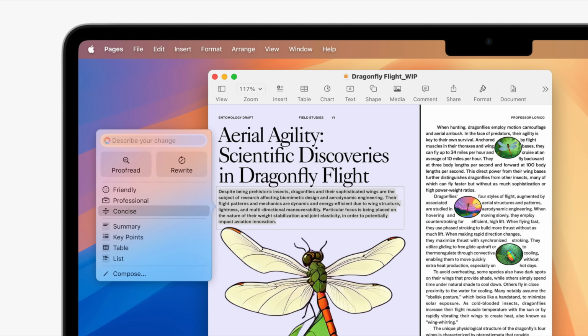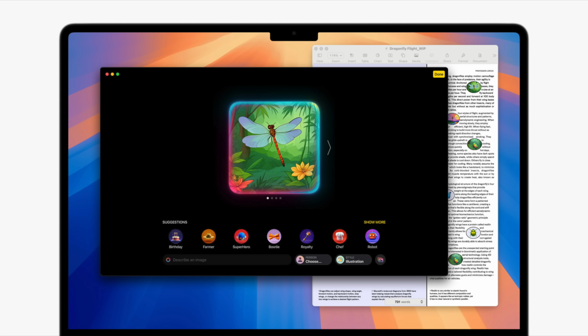The M4 chip also features a 10-core CPU, up to a 10-core GPU, and support for up to 32 gigs of unified memory. Apple says the new MacBook Air is up to 2 times faster than the M1 model, and the neural engine tasks are up to 3 times faster. Now, the M4 chip debuted in the iPad Pro earlier last year, promising around 20% faster performance than M3 in both single and multi-core tasks, so we can expect the same kind of performance from last year's model as well.